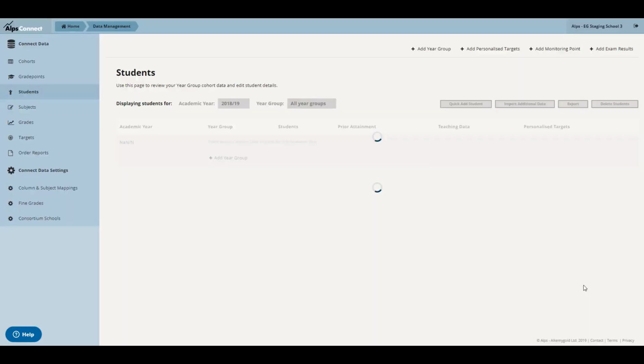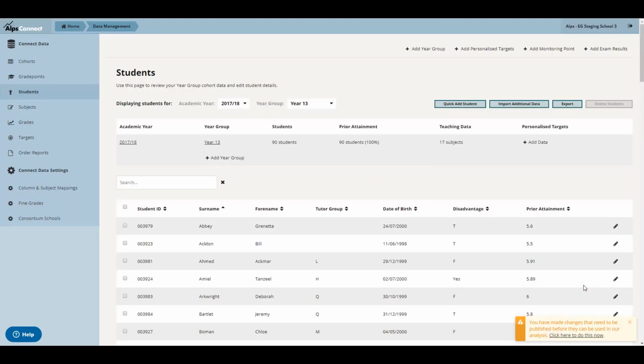Now if you don't know exactly which changes have been made, if for instance you just know that there are some disadvantage statuses that have changed, or you know that you need to update your teaching sets, but perhaps you don't want to go through them one by one, you may not know what changes have been made, you may just have too many to do one by one going in individually. So we have a couple of ways that you can do bulk edits as well.